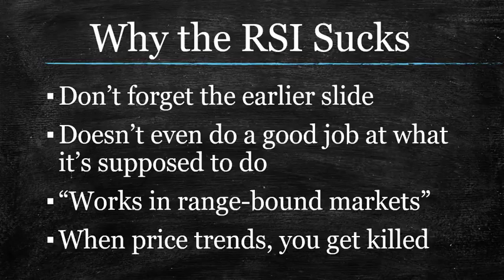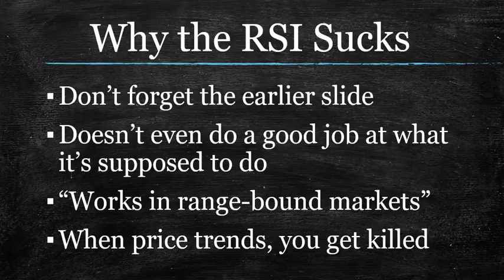If you ever want to know why a price trends as long as it does sometimes, it's because there are an endless supply of reversal traders with their stochastics and their RSI trying to call reversals. And as long as those people outnumber the people who are actually following the trend, price is going to keep going. And these poor reversal traders just get smoked over and over and over again. Any money they made when price was consolidating is erased immediately, and then the losses start happening.